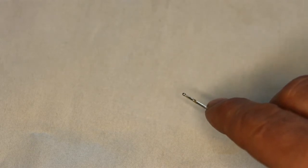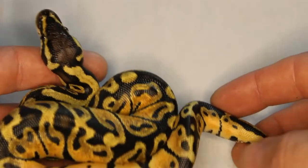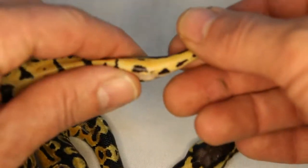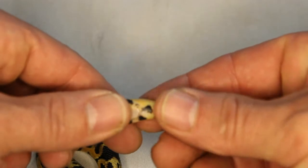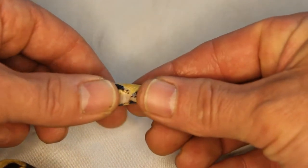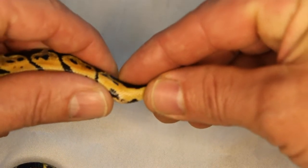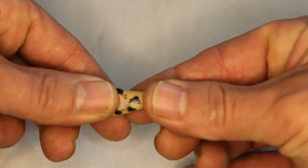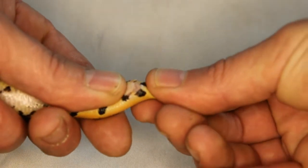So from here we'll go ahead and start showing you guys what we do to pop our snakes from hatchlings up to this size. Okay, so we'll pull this little pastel out again, and we'll show you how you pop. Roll that backside over, come right in front of the vent and behind the vent. Put just a little bit of pressure, push backwards. Put a little pressure here, not to push anything out. Then you're going to take your thumb and you're going to roll it forward.